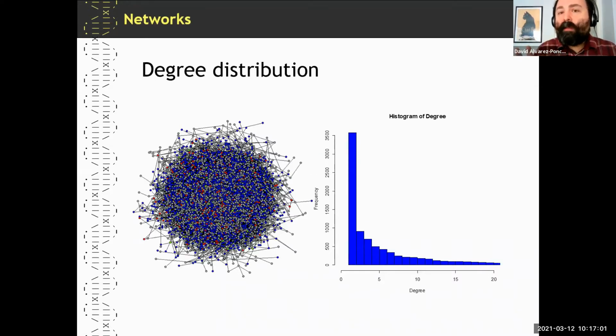So a few words about the properties of networks very quickly. I've been talking to you about degree, so how many interactions each protein has. If you look at the degree for all of these proteins in the human or any other protein-protein interaction network, and you make a histogram like this, how many proteins have one interaction, how many have two, and so on, it's going to follow what we call a power law distribution. Most proteins are going to have only one interaction. Then much fewer are going to have two, and fewer are going to have three, and this corresponds to a specific formula. Many networks, not only biological, but also engineered or made by human beings, exhibit this power law distribution. And it's under discussion in the case of biological networks why we observe that. Is it adaptive or not?